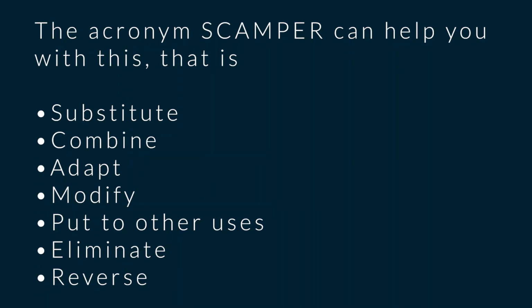And in this step, you are generating options. Remember, it's one thing to have a problem, it's another thing to understand your options. So here you're generating options so that you can figure out how to deal with the underlying issue. The acronym SCAMPA can help you with this. So in this case, the first S, substitute, combine, adapt, modify, put to other uses, eliminate, and reverse. Each of those can be turned into a question, and then you find an answer to that question.